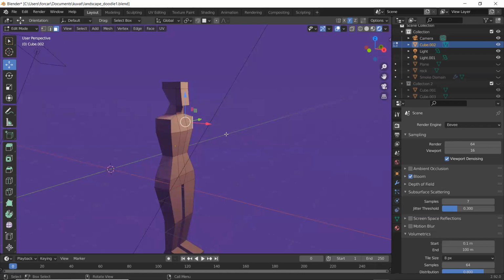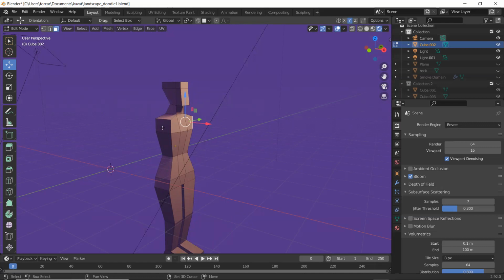The other thing I could do, of course, is I could split the whole character in two, then use a mirror modifier, and then afterwards just make it whole again. And that's what we're going to do on Thursday.